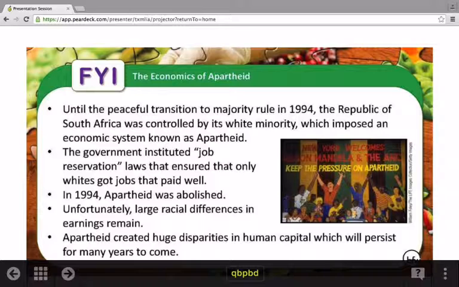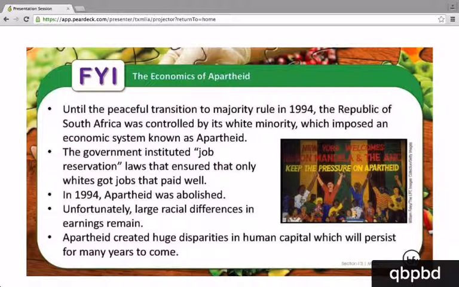For example, South Africa. Up until 1994, the law of apartheid was in place, legal segregation of the races, black and white. South Africa was originally colonized by the Dutch. And these white Dutch people that lived there and then were born there came to control the political system through colonization. And they legally separated the races.